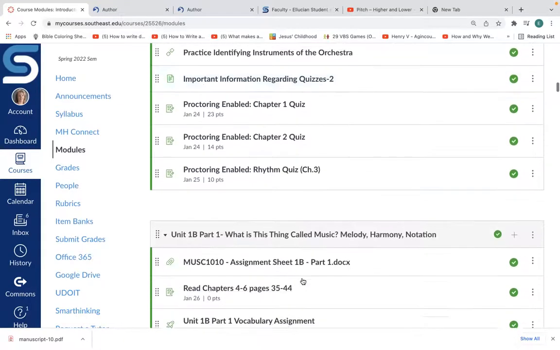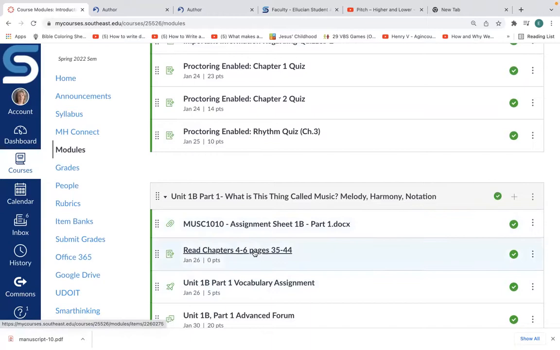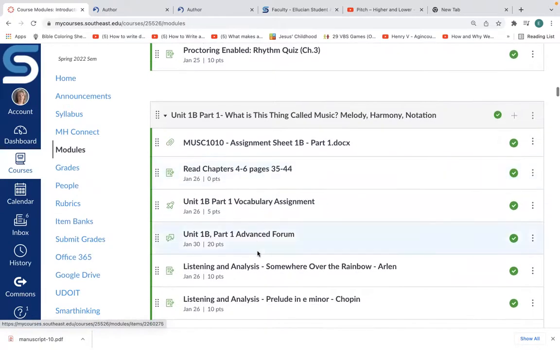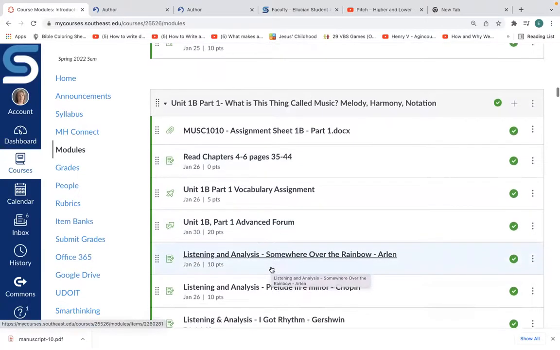You're going to be reading chapters 4 through 6. Your first listening sample, Somewhere Over the Rainbow, has a lovely melody that starts with an octave leap, and then it's got different sized intervals.